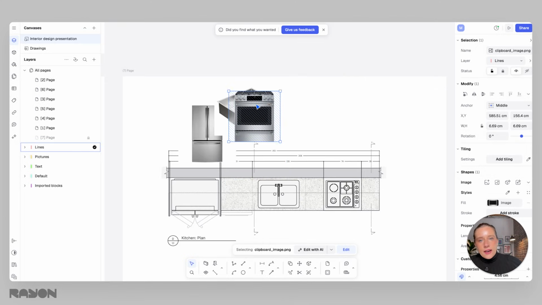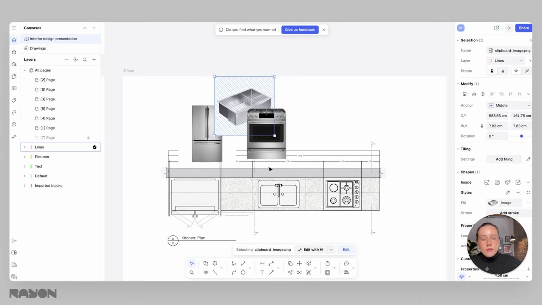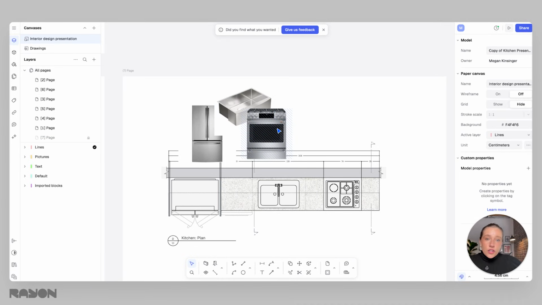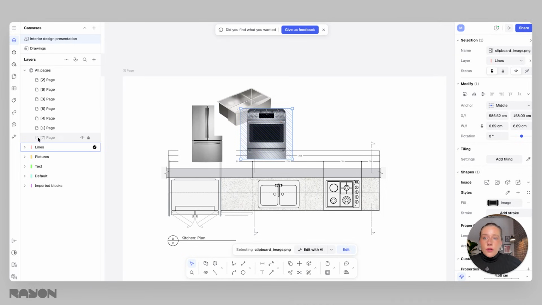And now what you have is almost a perfect cutout. It's basically like a PNG that you can just place on top of other items. And that's where your layering is going to come into effect too. So make sure when you're adding these in, if you want to stay really organized, you can keep all of your images on one layer and then layer the hierarchy of the sublayers inside that layer to make sure that whatever item sits on top of whatever other item you want it to sit on top of.